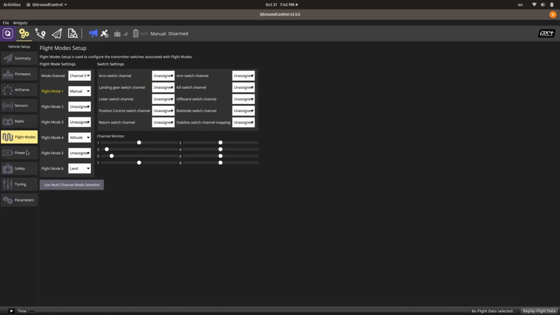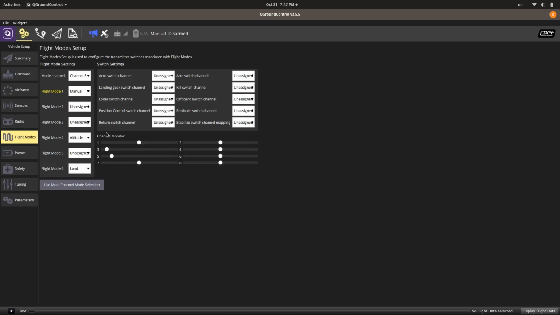From here, if you click the flight modes, you will see a page like this. Here you've got different flight modes. Each mode has its own function. For example, if you set the drone to manual mode, you have to control the drone totally by yourself. It's not easy, trust me. Sometimes you will get into danger by doing this.